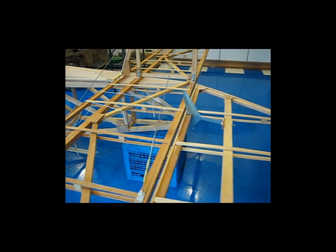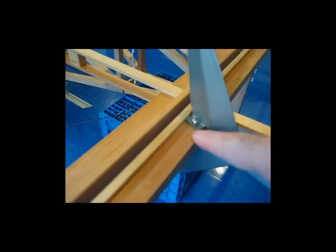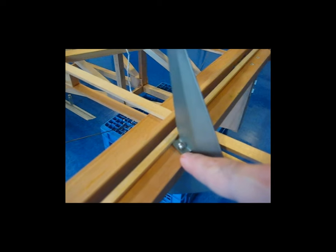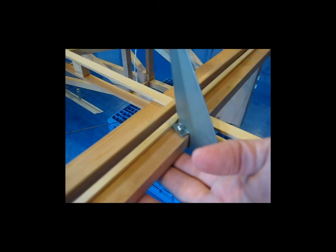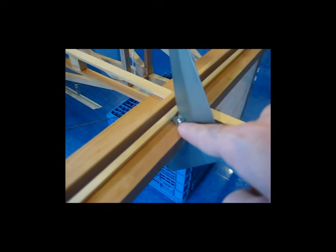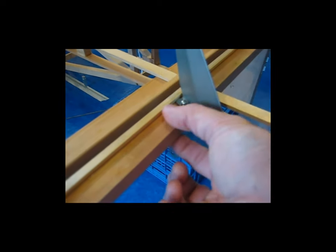I'm going to start making up cables for this elevator. Here's the elevator horn temporarily installed. I chose not to put plywood underneath where the nuts go because if I did, the nut would sit up above this piece and show through the fabric. I also probably won't put plywood on top because the space between the top ear and bottom ear fits this bare piece of wood really nicely — adding plywood would require opening up those ears to make them wider.